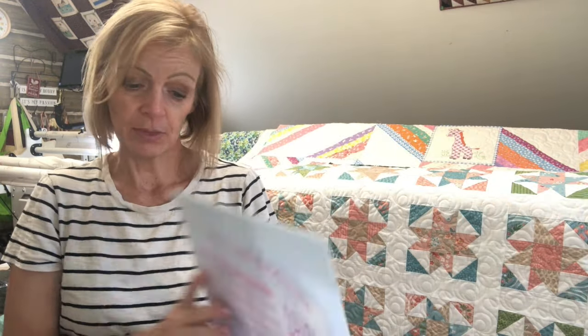I mean, she's got everything in here. She's got little novelty prints and penguins, faces, dogs, hearts, strawberries. It's got everything. It all works together when you're cutting them that small. So really cute. All right, I have one more quilt, and this one's a big one, and it's a fun one.